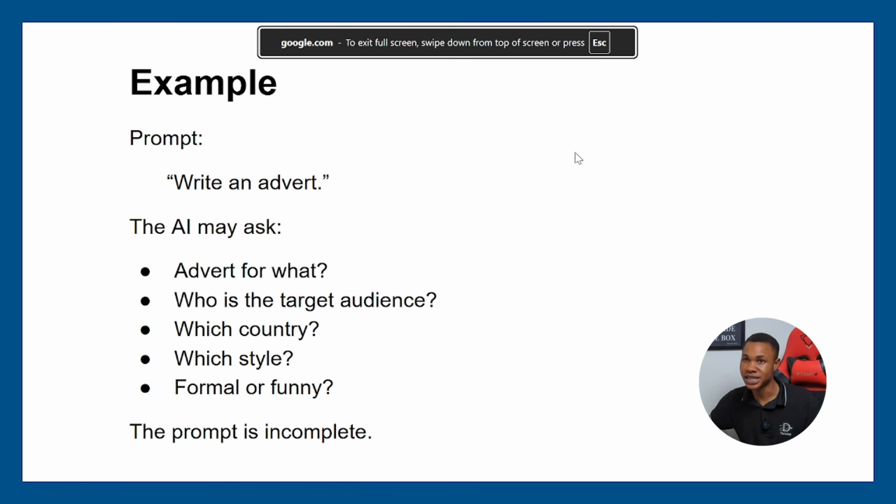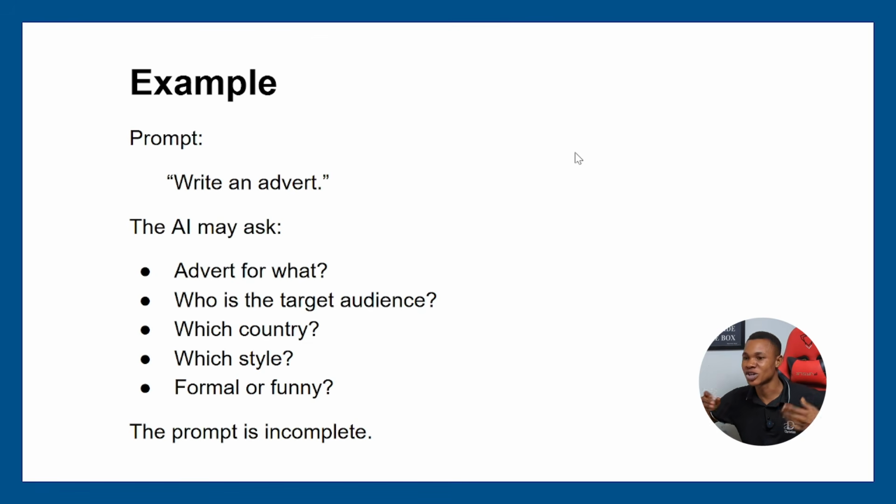But ChatGPT already knows about me, so it will just write something for me. But it's very bad if I've been talking to ChatGPT about different things. I used to create content for all our courses at Express Tech, so imagine if it picks writing an advert for a cybersecurity course, meanwhile that's not the course I want to advertise. So just give AI the right direction.